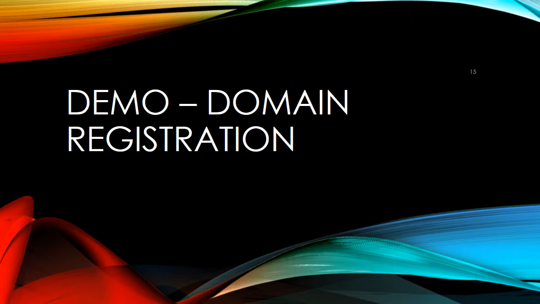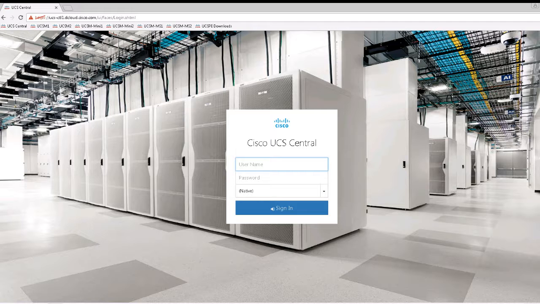So the big part of this section is going to be a demo of how to register UCS Central domains, all right? So that UCS Manager and UCS Central can talk to each other. When I initially connect to UCS Central, as you would expect, I need to log in. I enter the username and password and I click sign in.